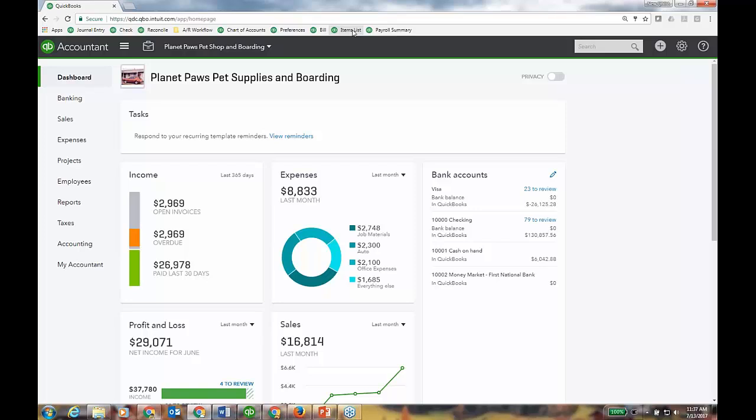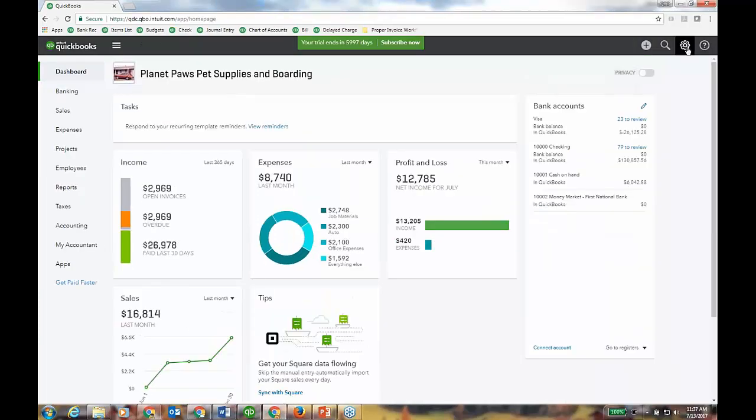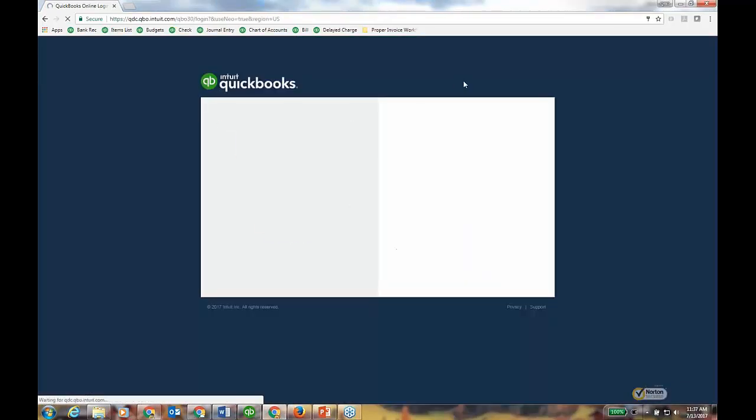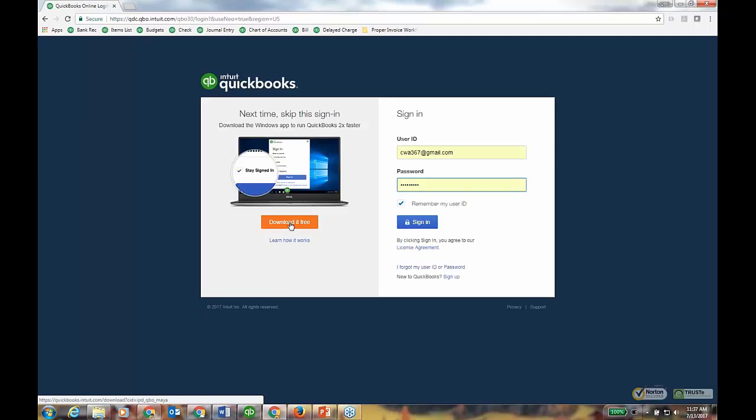I personally would never use it. I'm happy using Chrome, and I've supported both platforms, just like you might be as well. But for a client or a staff member coming from full-on desktop for years, the Windows app definitely is super helpful. So you can download it right when you go to sign into qbo.intuit.com. I'll actually show you. When I sign out, you will see it on the left. Download it free. It also allows me to stay signed in, which is nice. So once I'm signed in, I can stay signed in. Okay.